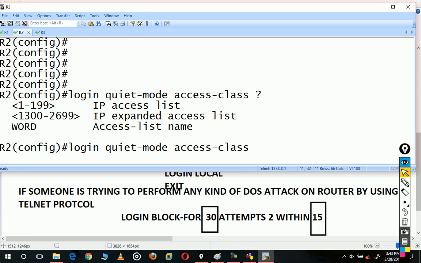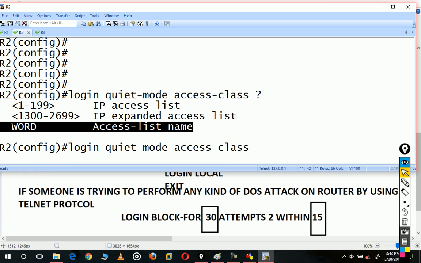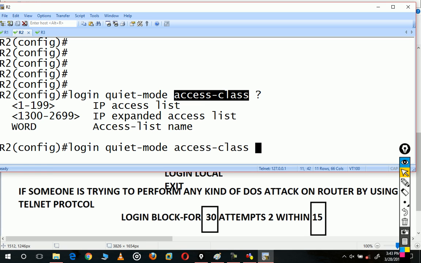He is going to give you option of standard plus extended, even is going to say you what, named. There you don't need to define the destination. अगर आप destination define करोगे it is not going to work. This is the concept of access class. The scope of access class, we have two options: access group.